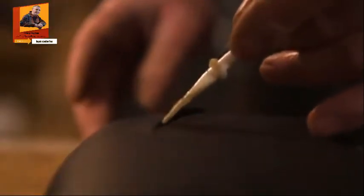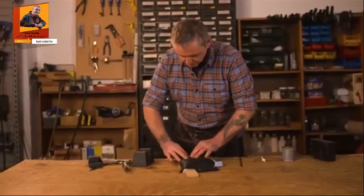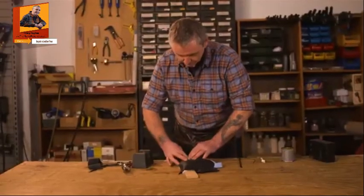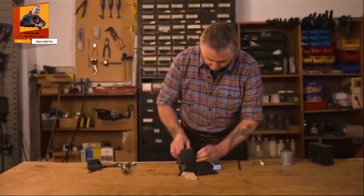So the first side's dry now. I'm just applying glue to the second side and then pull the split together so both sides are as near as you can get them together. It's always a good idea — I have different weights that I actually use to hold it down and hold it together until the glue dries. All different glues have different drying times; always read it on the tin, it'll tell you how long it takes to dry, but I wouldn't take the weight off any sooner than half an hour.